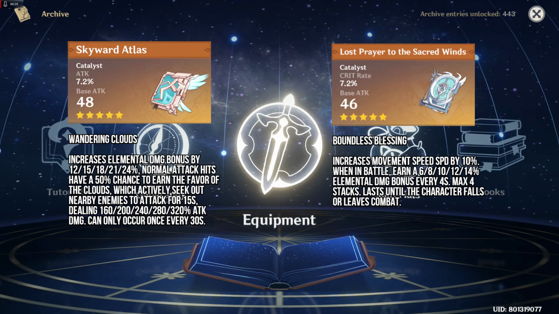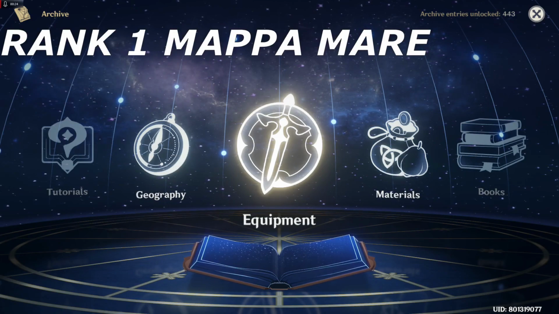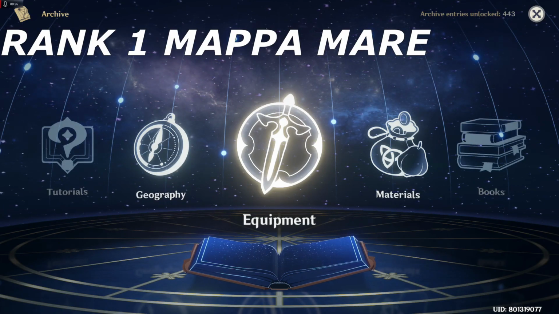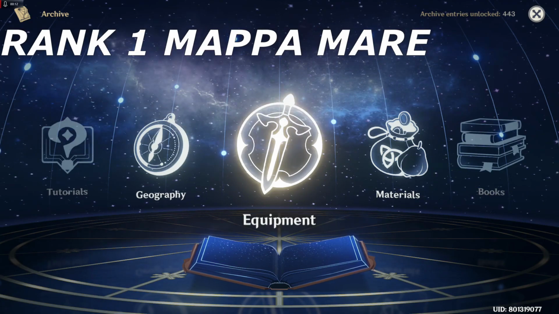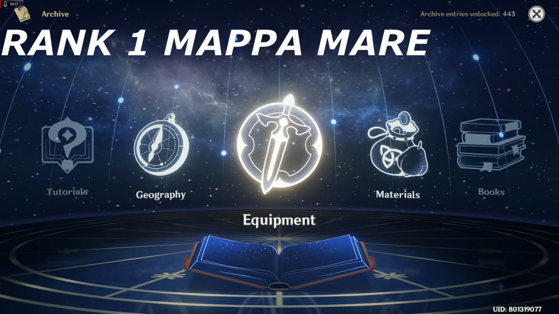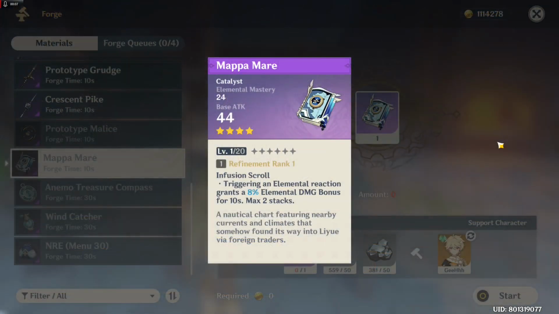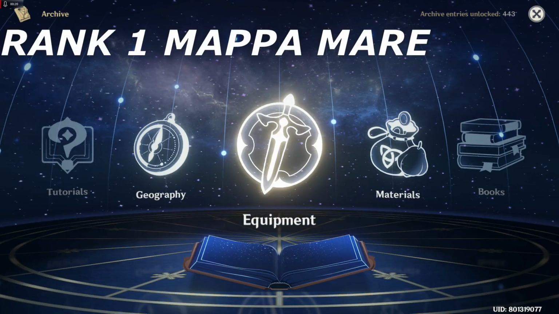Now here's my tier list for the recommended weapons for Sucrose, and rank 1 is the best. At rank 1, it's the Mappa Mare, because the substat is Elemental Mastery as I've said, and the effect further increases elemental damage. And another factor that made me put Mappa Mare at rank 1 is because it's available to everyone, and you can max refine it the free-to-play way.